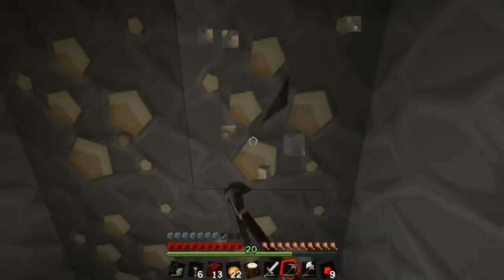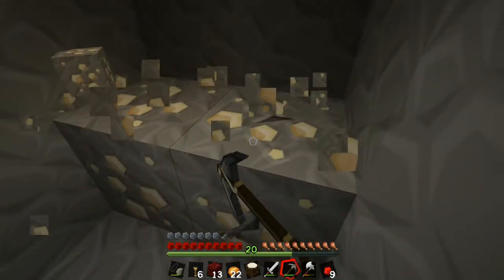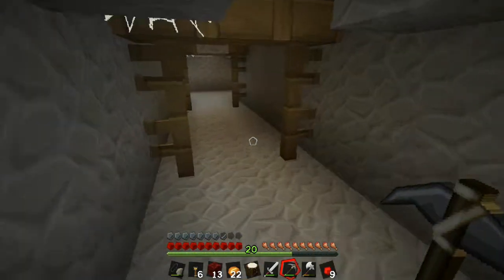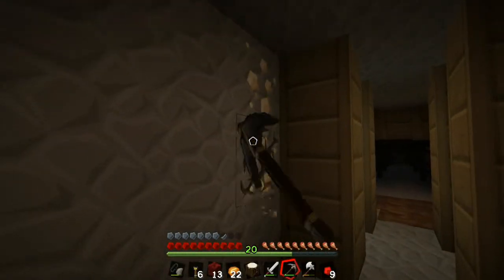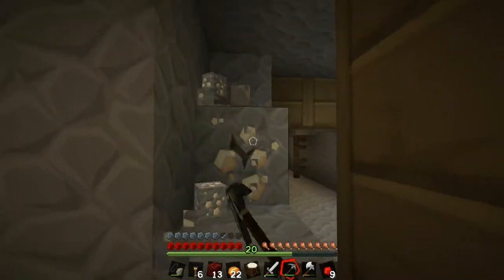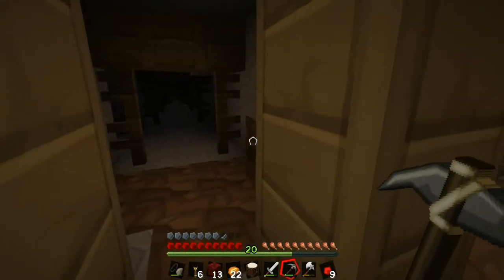Let's see. How are we doing on time? Let's do a time check here. Okay, so we got a little bit over 10 minutes left. So we're just going to keep exploring here. Alright. Get this iron. I'm not too worried about scoring all the coal right now. Iron is good to grab, but we've got plenty of both, so it's not real imperative.